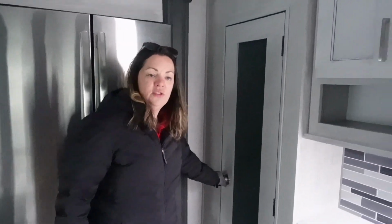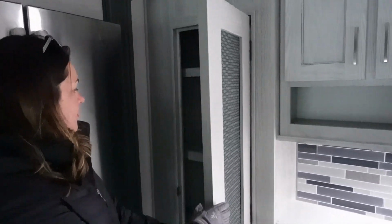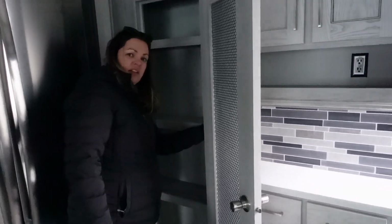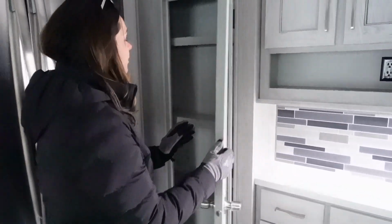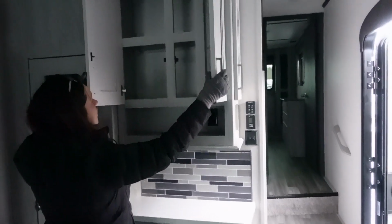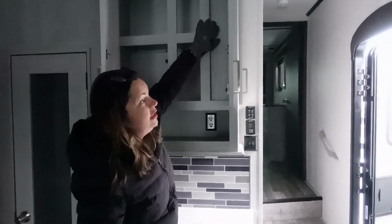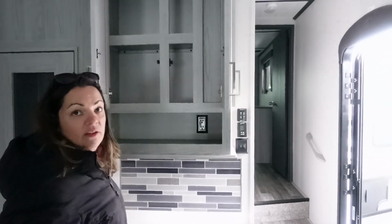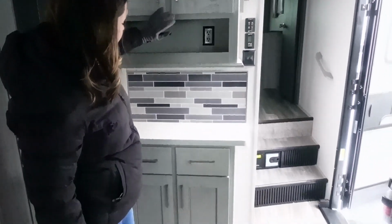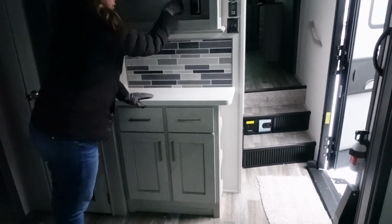So you do have a pantry. Not accessible on transit, nope, and it's pretty shallow. Still good storage. Might be able to stick like a broom in here. Yeah. I don't know if you want a broom in with your food, but nice little cubby here for like charging. Different. You could probably put little hooks through here, hang your keys or something. Good idea. That's all I could think of what you could do with that space. It's odd. You got a little counter space. You do have one outlet here, one outlet in here.